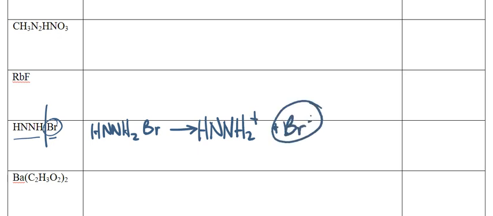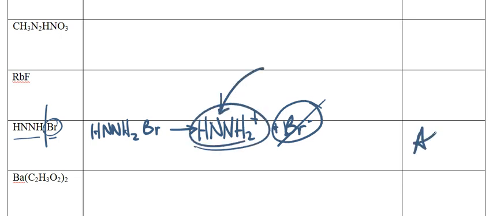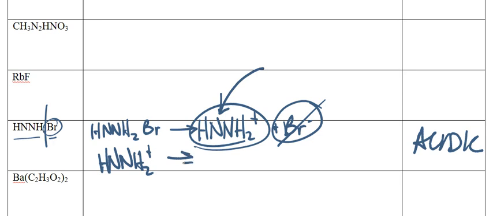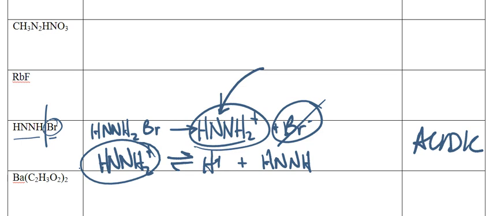And again, the bromine does nothing. Ignore it. It doesn't go away. So this is the cause of our solution becoming acidic. Okay? So when you place that in the solution, the NH2 with the +1 charge breaks off into a hydrogen and NH with no charge. I hope I've been writing double arrows on the rest of these. I apologize if I haven't. So that is the reason why the solution became acidic. All right, let's look at the next one.